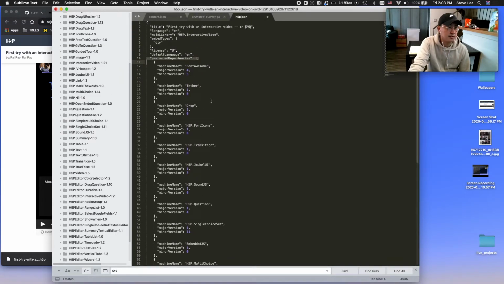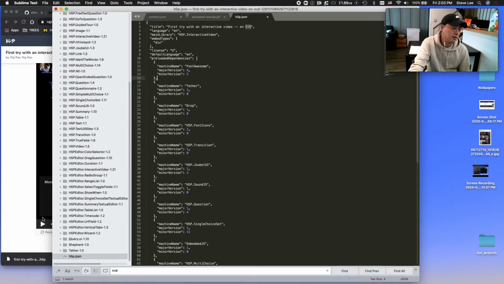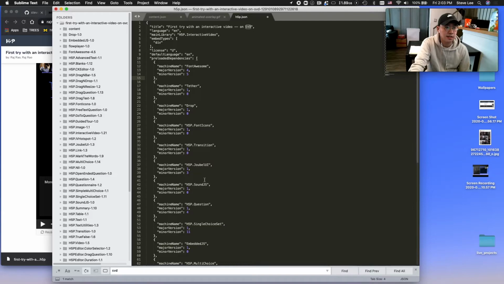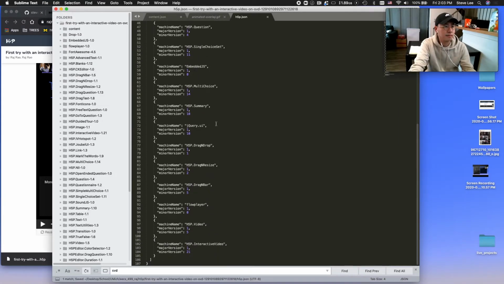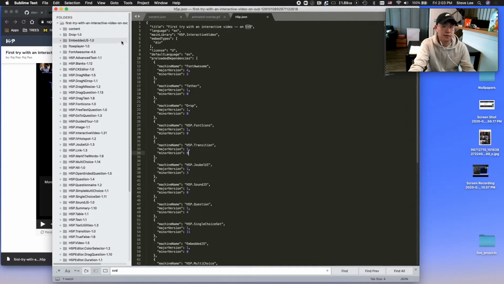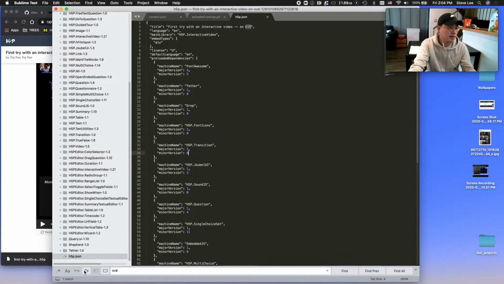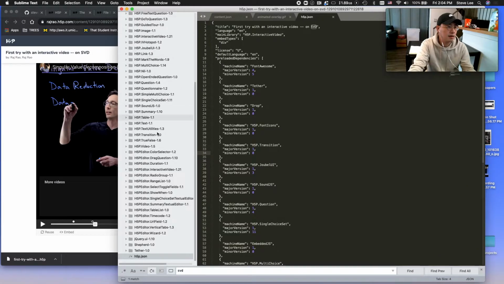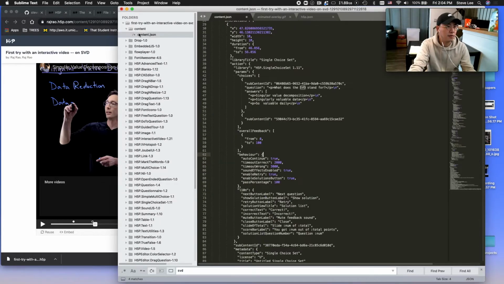Preloaded dependencies. I assume H5P, like a player, like a plugin, takes this and somehow optimizes it, maybe. Yeah, not sure why. Oh, it's because I prettified it. Okay, so far, I think all we need to do, I hope, is just modify the content thing. I hope. That'll be very easy. So to test this, oh, and also the .json file. Yeah, I hope that is true. I really hope that's true.